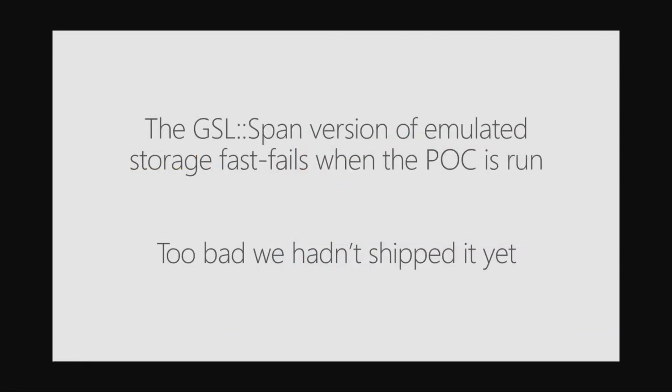And one thing that was cool and a little bit unfortunate was that that version of the emulated storage stack that I had been porting GSL span into was not actually vulnerable to this bug, because as soon as you run the POC, the VM worker process would just immediately fast fail. It would never let you go out of bounds, and you would just crash your own virtual machine, and nothing else on the host was impacted.